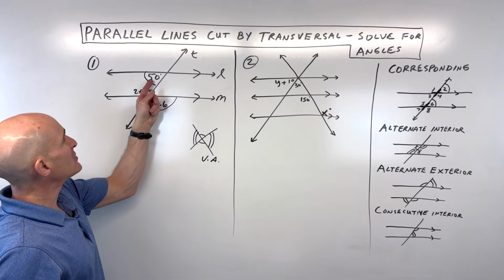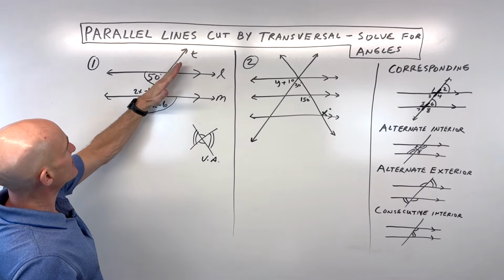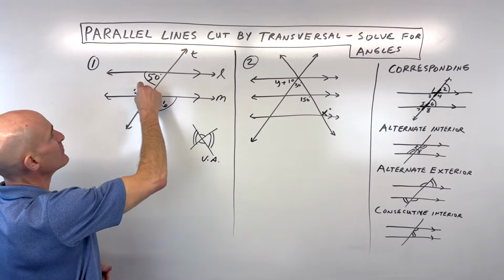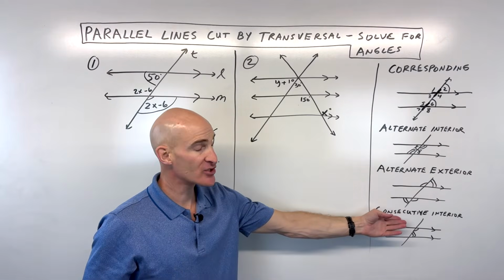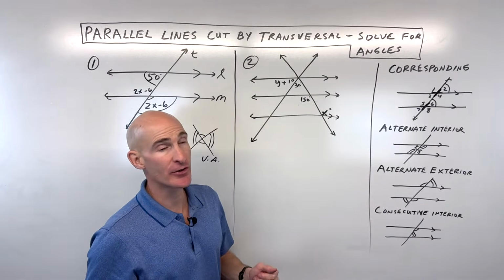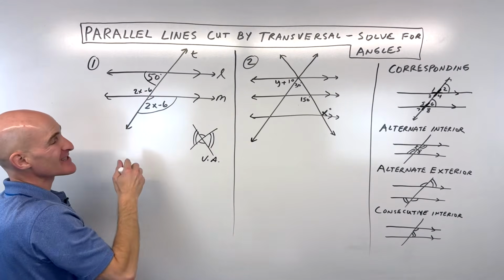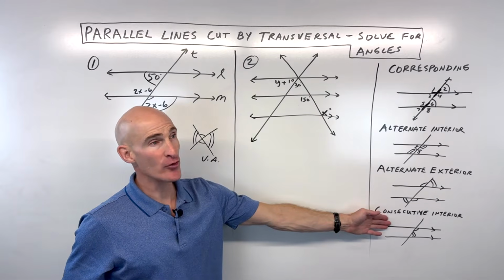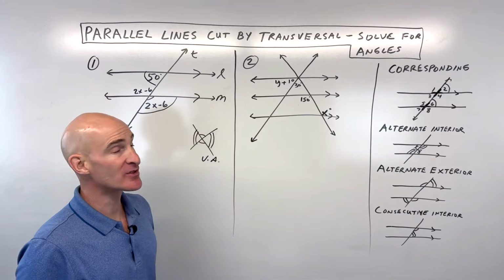But what do I know about these 2 angles? Well, I can see that they're on the same side of the transversal. They're in between the 2 parallel lines. That's what we just talked about with the consecutive interior angles theorem. And I know that these angles are going to be supplementary. Remember, this is the odd one of the group. All these other ones are congruent, these ones are supplementary.